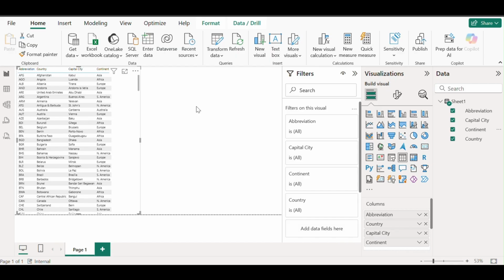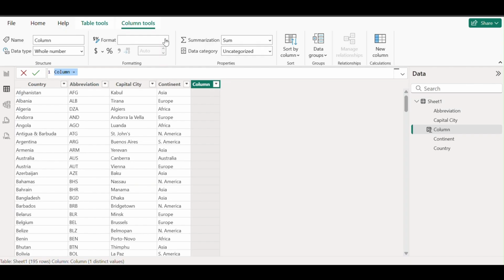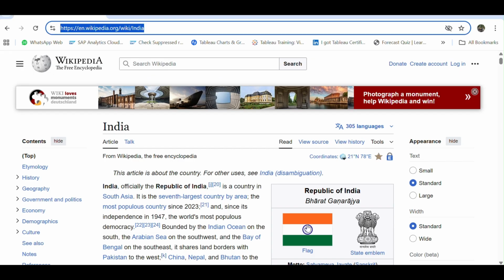The first step is you have to add that external URL into your semantic model. I'll go back to table view again. So this was my data set. I'll click on new column, and then I have to add that external URL into my data set. So this is my Wikipedia URL.